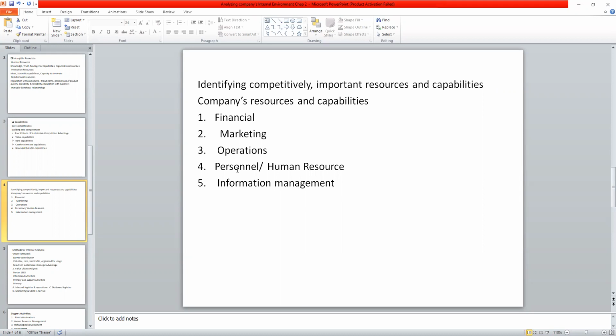Now, if you take the banking sector, it is a highly integrated business. If we take IT industries, they are also largely dependent on database management or the network management mechanism. Apart from this, there are also general management capabilities, where the overall integration, coordination, and direction of these functional capabilities move towards the common goal or the common framework.